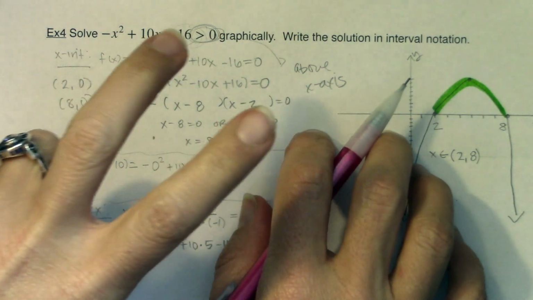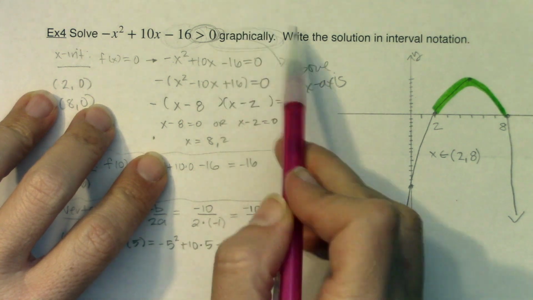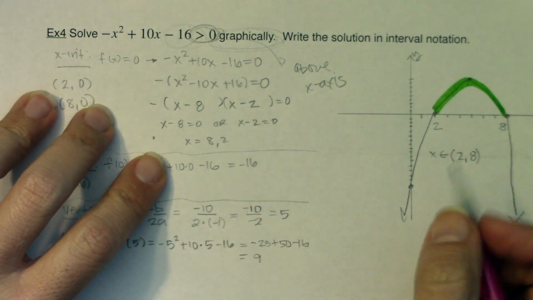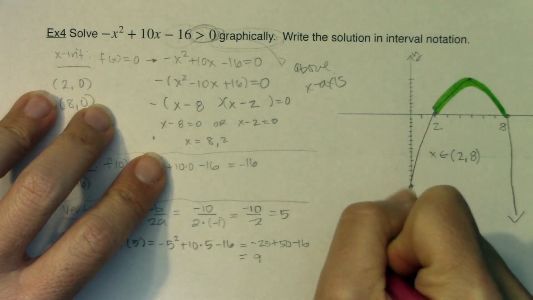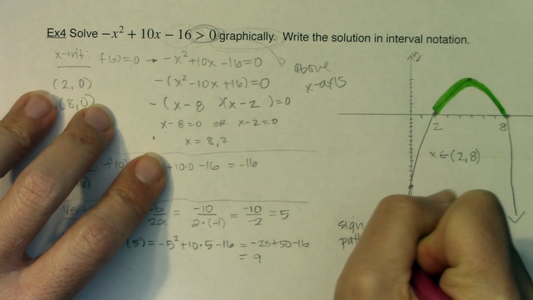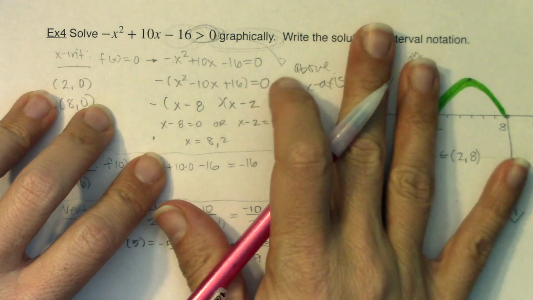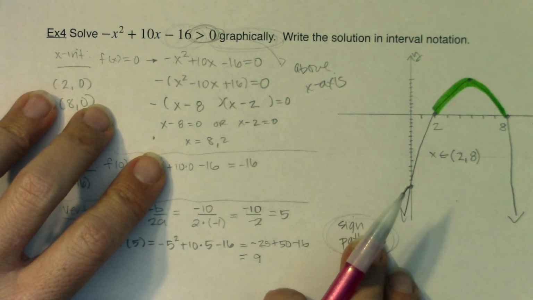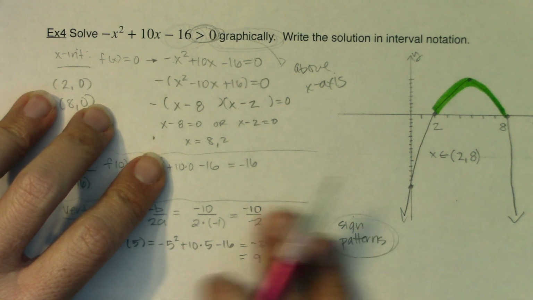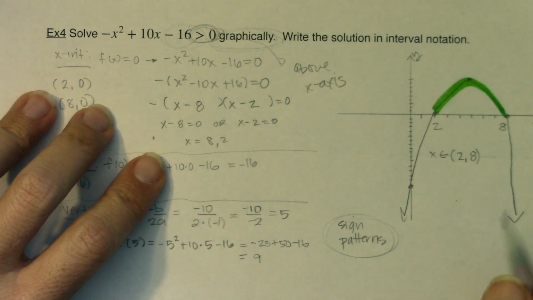So moving forward from this, we're going to create something called sign patterns, because this is the last example where we solve these graphically. In the next set of instructions, it's going to say solve it algebraically, and we're going to create these things called sign patterns. I mentioned this when we were looking at the learning outcome from the front page of this section. We're going to introduce them here, and they're going to play themselves out numerous times as your math career develops.